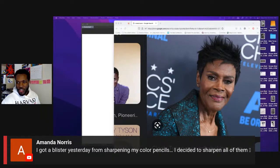I got a blister yesterday from sharpening my colored pencils. I decided to sharpen all of them. Oh my gosh, how many do you have?